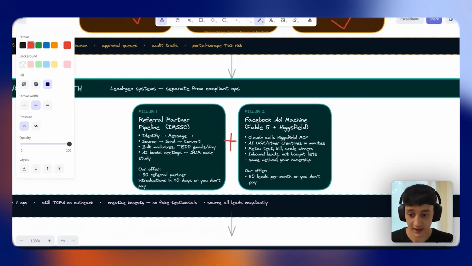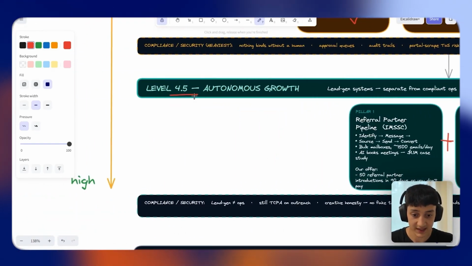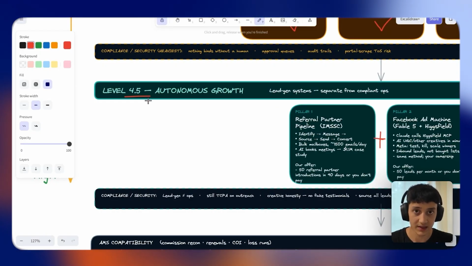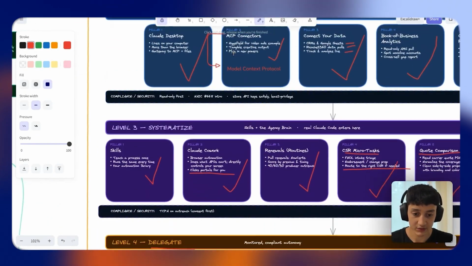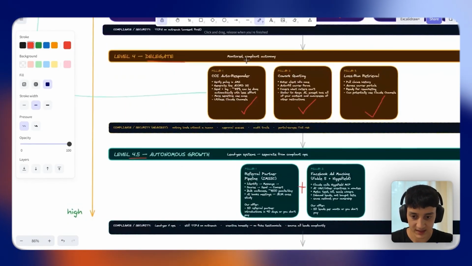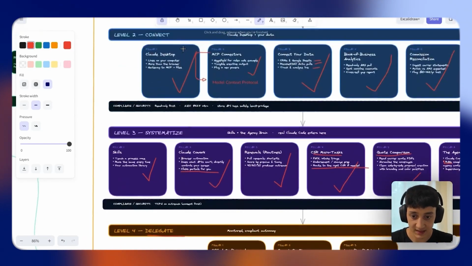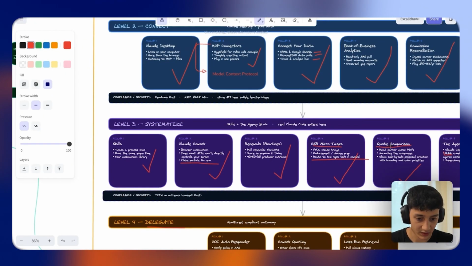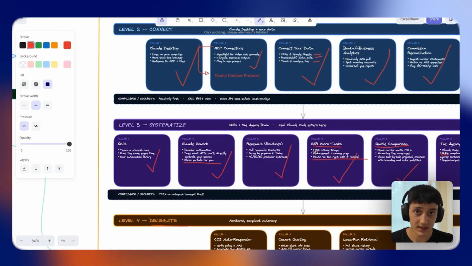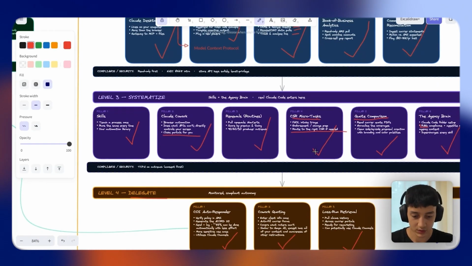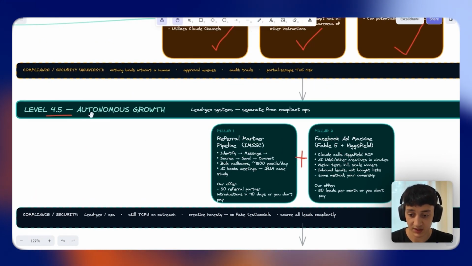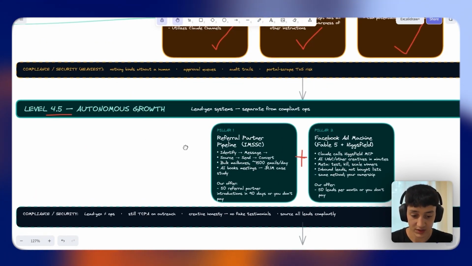But in the past, we have found that level 4.5, as you can see by its name, is often going to be the last level and really the last stage we decide to automate with Claude out of all of the ones here. And the reason for that is pretty simple. If you have a broken system where you can't delegate or systematize, it's a bigger priority to fix your systems, let's say your CRM, tasks like data analysis or comparison, renewal tasks, and CSR microtasks. It is a much better and more proven strategy to first handle your operations rather than immediately jump to autonomous growth. Once you're able to fix your systems, you then move on to level 4.5, which is going to be this autonomous growth.